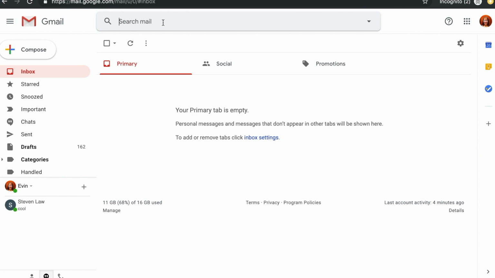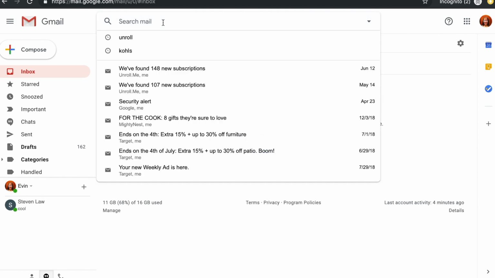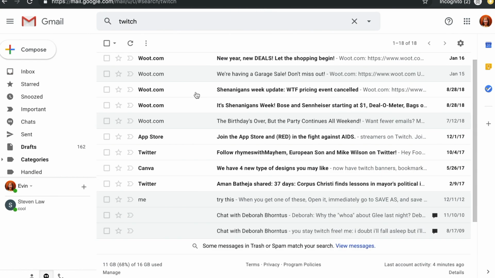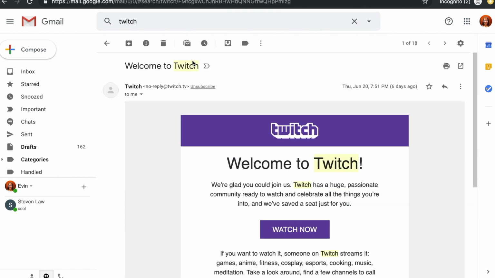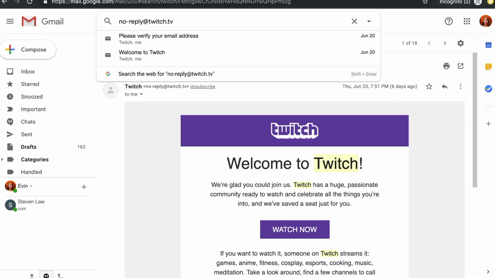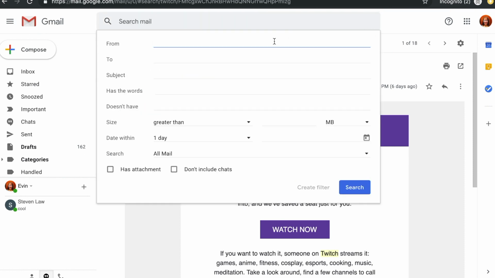Now back to the label. What we want to do is filter out anything that is not urgent. And so, for example, let's say that this specific email is important, but we don't really need it to hit our inbox. What we can do is grab the sender's address, enter it in the search bar, and click on the down arrow to create the filter.